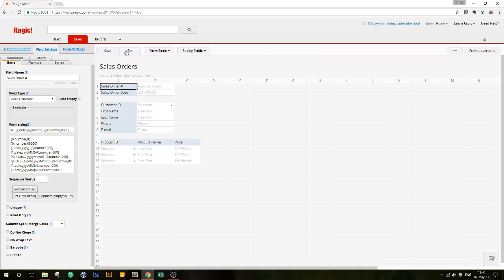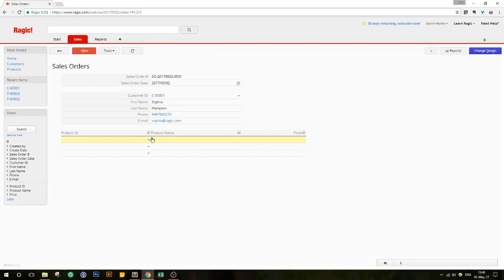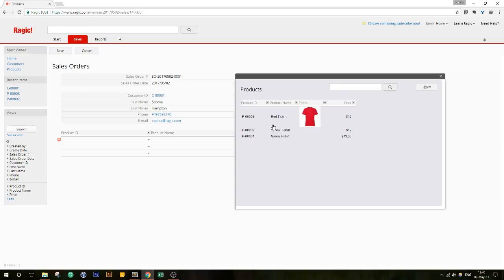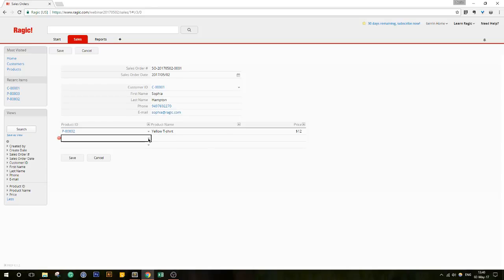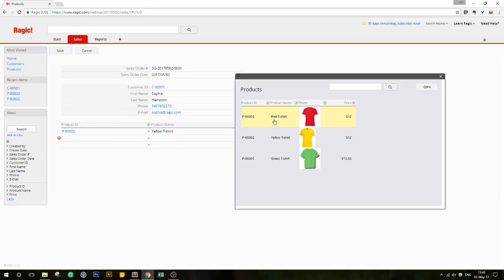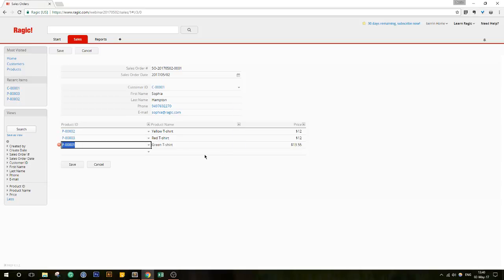Now I just saved this database design and you can see that my values have shifted downwards. What this means is I can select as many products as I want for the customer who's ordering this, and they can have, for example, a red t-shirt and a green t-shirt as well. And you can see that the subtable is expanding as I add new entries.